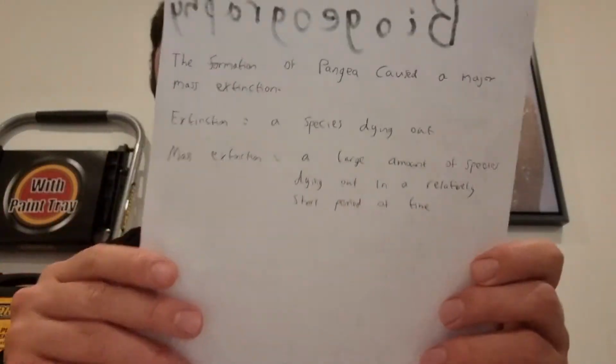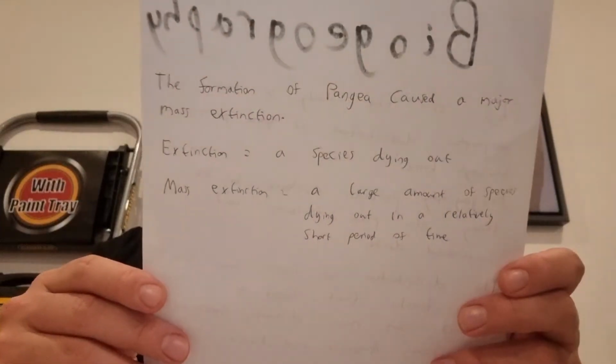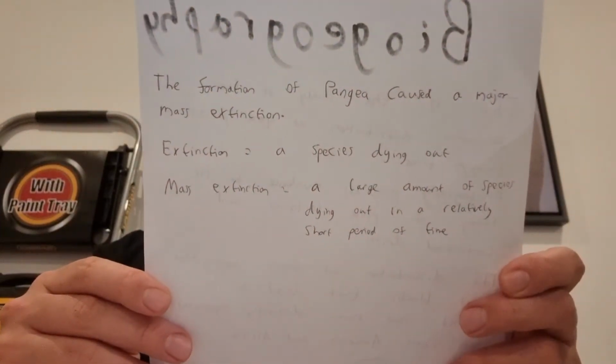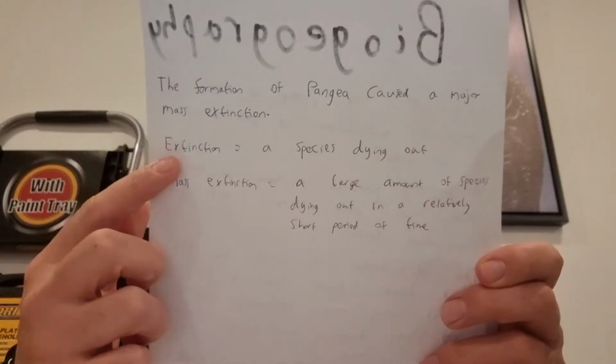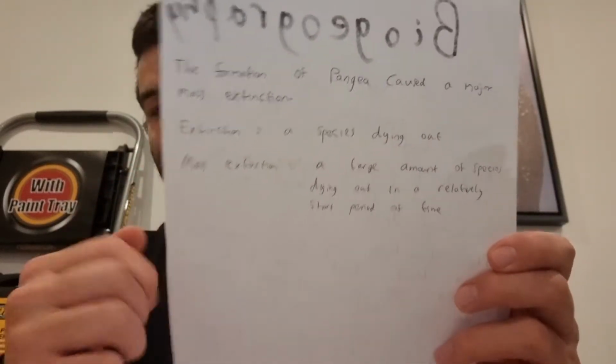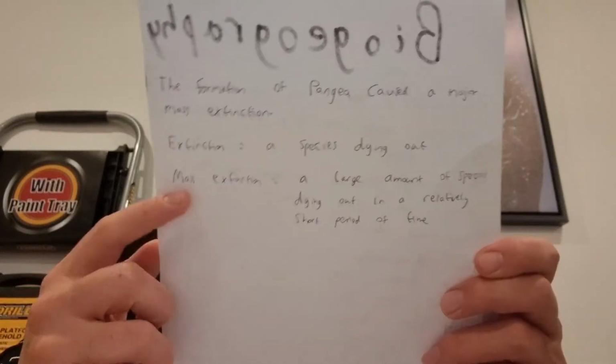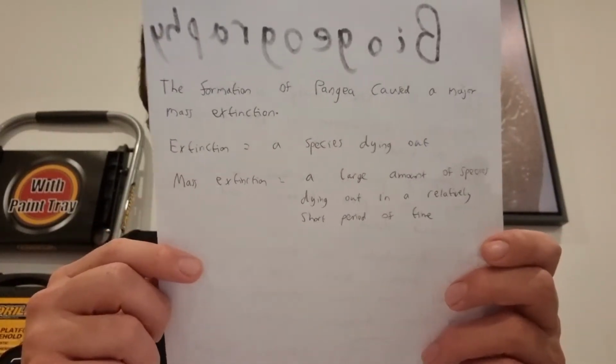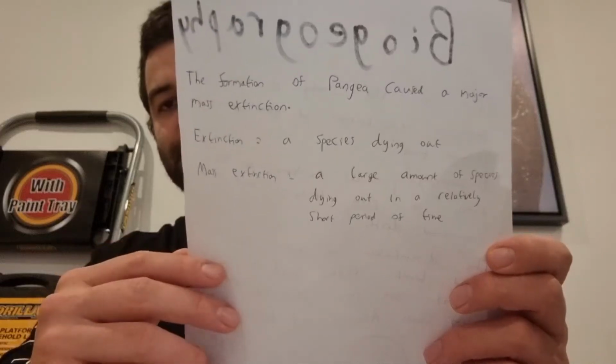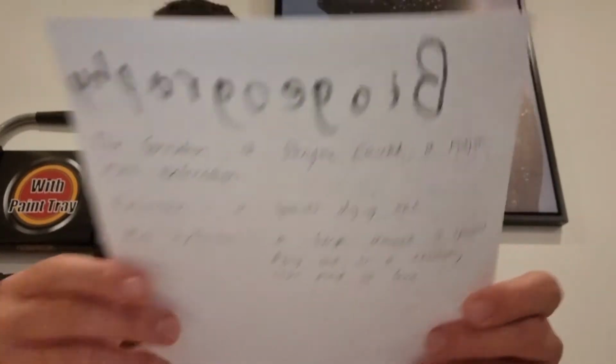And just be aware that, like I say, Pangaea formed from other continents coming together, and that caused a mass extinction. So you're probably aware, an extinction is when a species fully dies out and there are no more left, and a mass extinction is when a very large number of species all die out in a relatively short period of time. With the scale of the Earth, a relatively short period of time could still be hundreds of thousands of years, or even 1 or 2 million years, when you're talking about something that's billions of years old like Earth, that is a short amount of time.